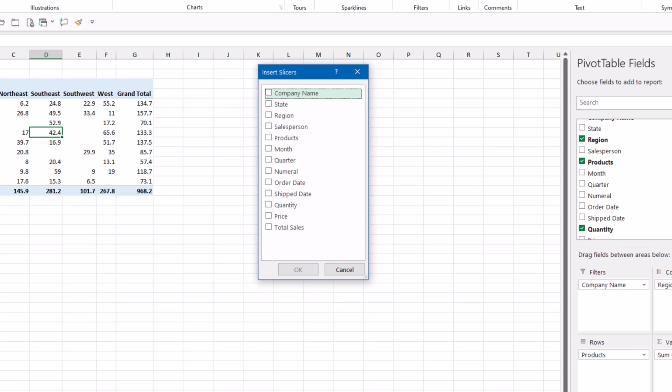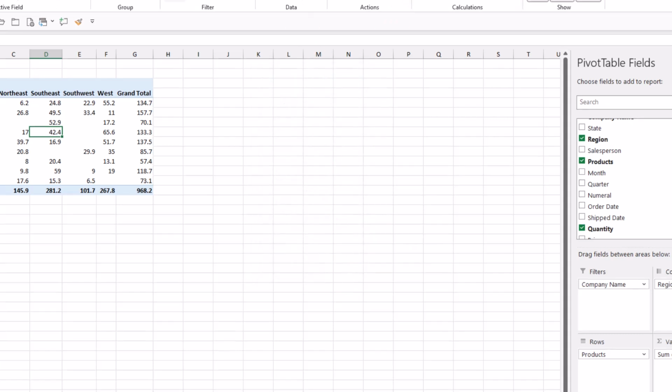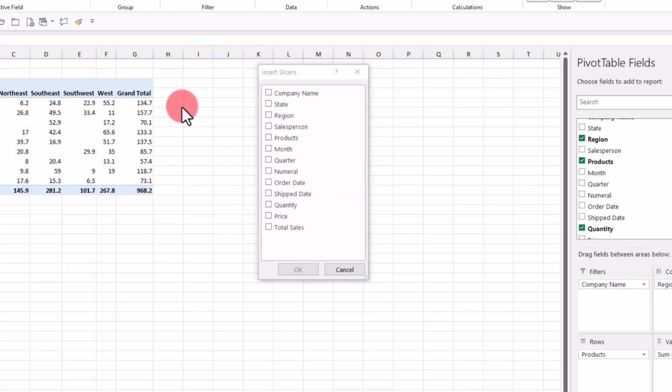So what I'll choose is the slicer button. Actually, I will choose it from the Pivot Table Analyze, although it doesn't make a difference. And now what I'm doing is choosing what fields I want to have show as slicer boxes. In other words, slice and dice the data.